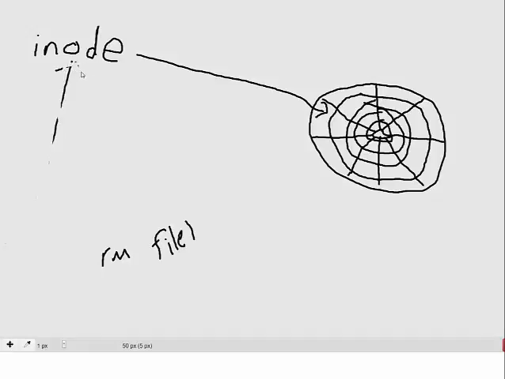The inode still has the metadata inside of it, but that file is not recoverable to me anymore. The data still lives on the disk, but I can't get to it. Now, I could forensically recover it. That's what that whole data recovery thing is. That's why just deleting files off a disk doesn't remove the data from it.